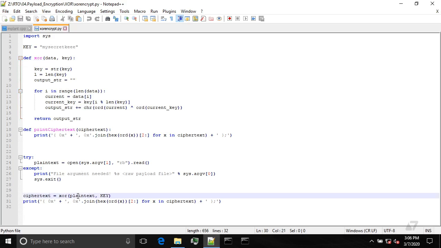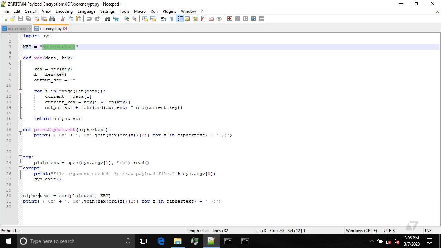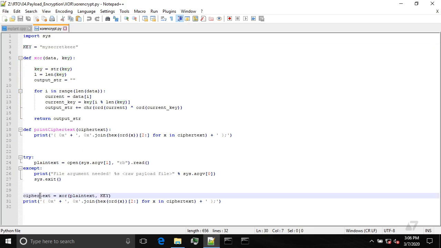So it takes plain text and a key defined here, and it produces a ciphertext, and the result is printed on screen in a C format, C hex string. So you can just take that hex string and paste it into our C template.